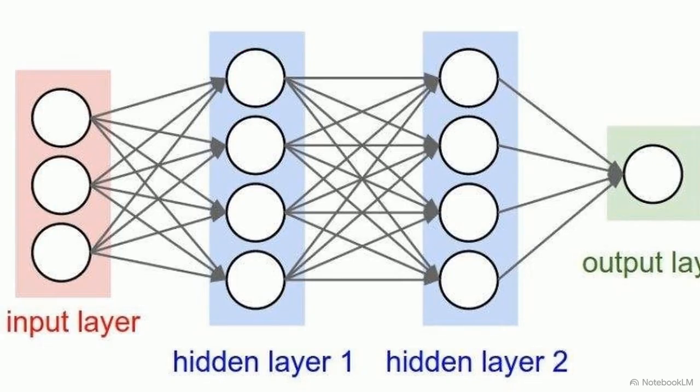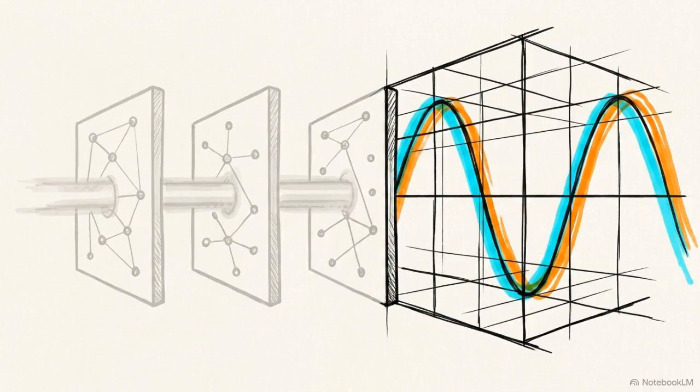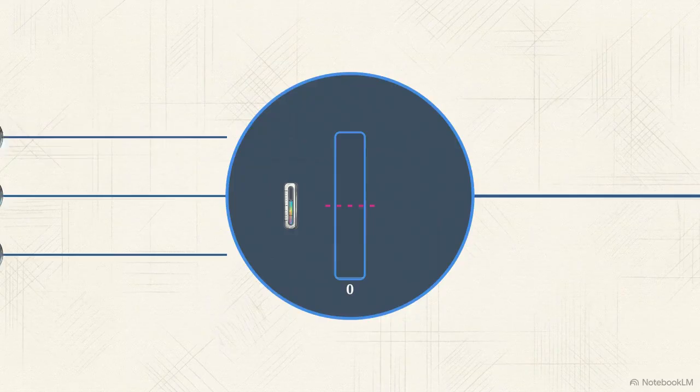If you look closely at the gray lines connecting the input to hidden layer 1, you're looking at a dense layer. Every neuron receives an input from the previous step. These connections carry specific weights and biases the network adjusts as it learns. Building the skeleton is only step 1.